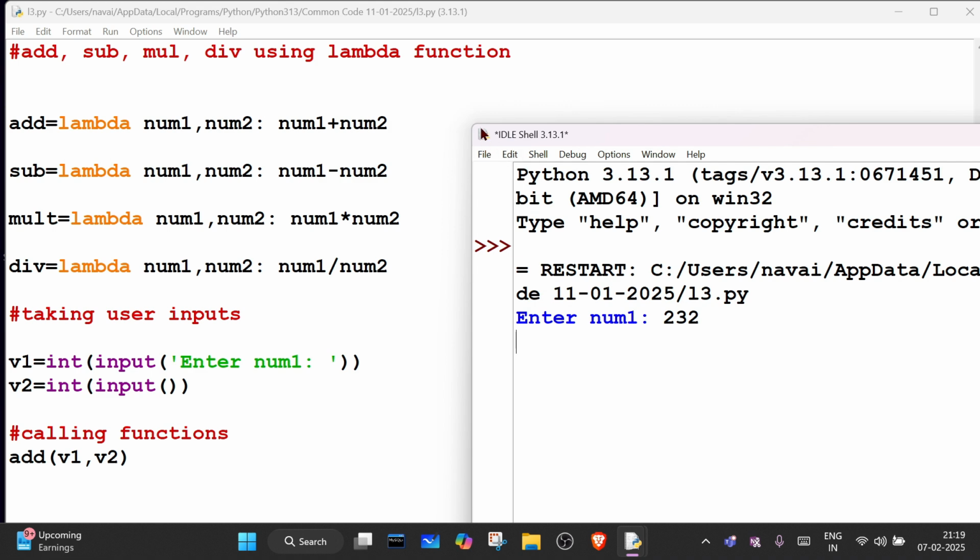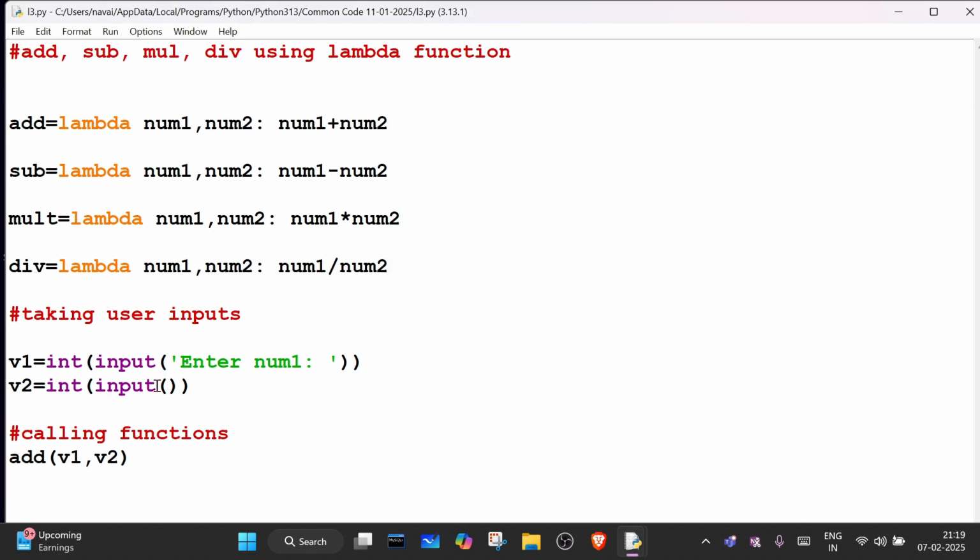I have to write a second message to enter num2. Whatever value it brings from the user first will be stored inside v1, and the second inside v2.